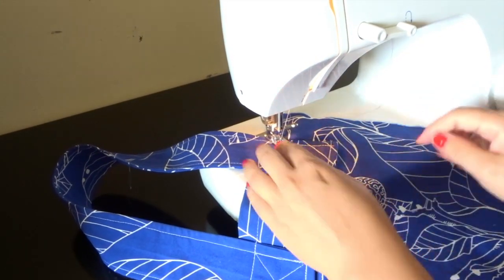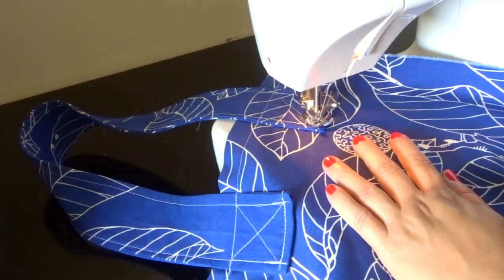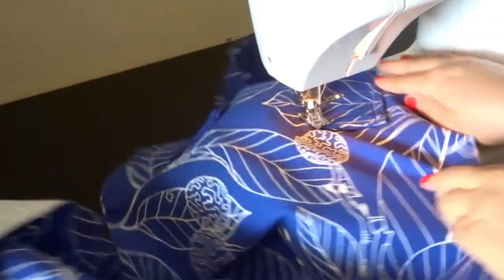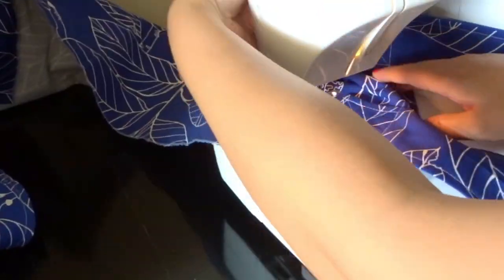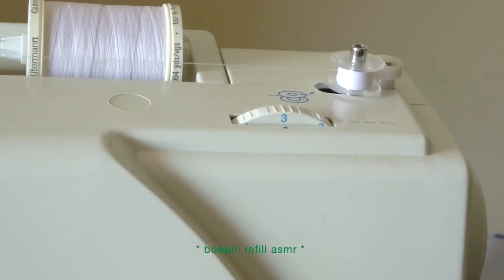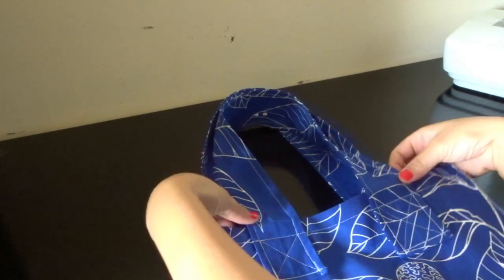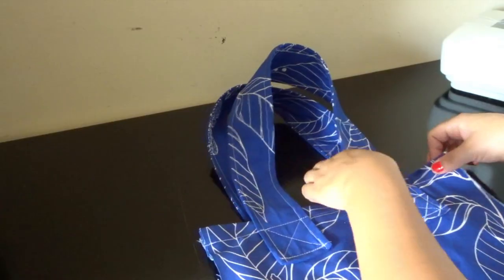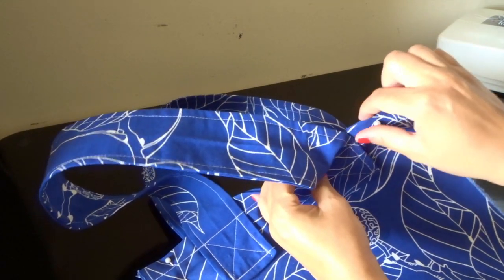And then it's going to go across this way. I stitched down the straps on both sides. That's one side, that's the other side. Okay, I'm going to make sure that the top is lined up here. The top edge here is lined up.